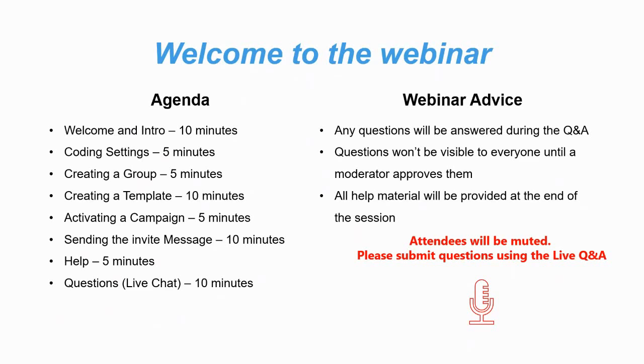Now, the Help tab on your MyGP Connect system is always available to you. It's always sitting in that top right-hand corner. We'll see that in a moment. And there's lots of information in there that you will be able to access. So don't worry if I go over something and you think, oh no, I didn't get that note down. Don't worry, we're here for you. Your Help tab is there for you. So if you want to make notes, absolutely, please do so. But there will be spaces and information for you to access after the webinar today as well.